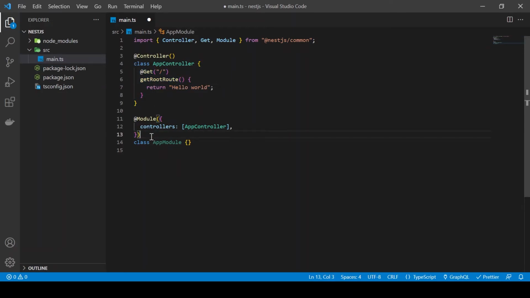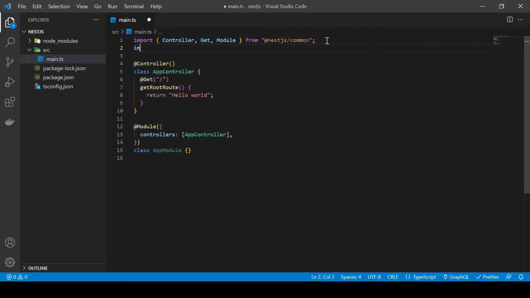Next is for us to be able to start our Nestjs application. In order to start it, we also need another import, but this time not from @nestjs/common. It's going to come from @nestjs/core. Let me fix this typo here. What are we importing from @nestjs/core? We're going to import NestFactory.